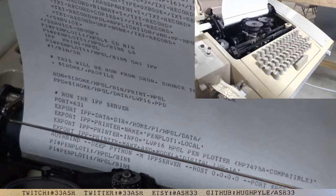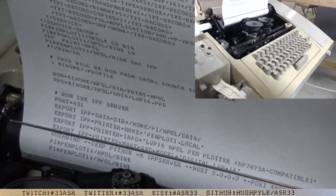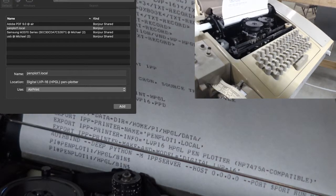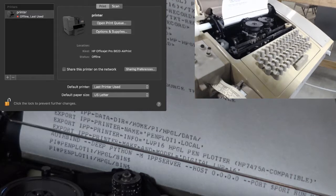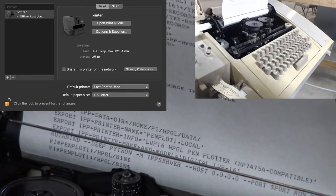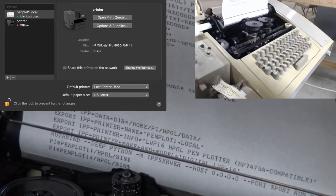So that means, in theory, if I go back to my browser, then some other magical things are going to happen. Actually, let's continue and add this. Because when I say add, what should happen is it connects to the pen plotter. You can't see the window. There's a little window that says setting up penplot1.local. And can I find it? Nope. It's trying to, and it hasn't really succeeded yet. It says creating the device, and it's kind of waiting. So there may be something actually broken in this. Oh no, I think it did. Yes, it did. All right, we have a window.